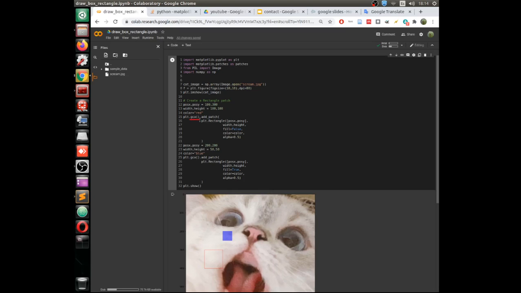And with this, you just need to follow what was already in Stack Overflow. So you specify the positions, where this is the top left corner of the rectangle, the width, the height, if this is fill true, fill false, you specify the color, and the alpha level is the transparency level. So that's it. So just remember, what you need is this. You have to make a point and add these three letters.